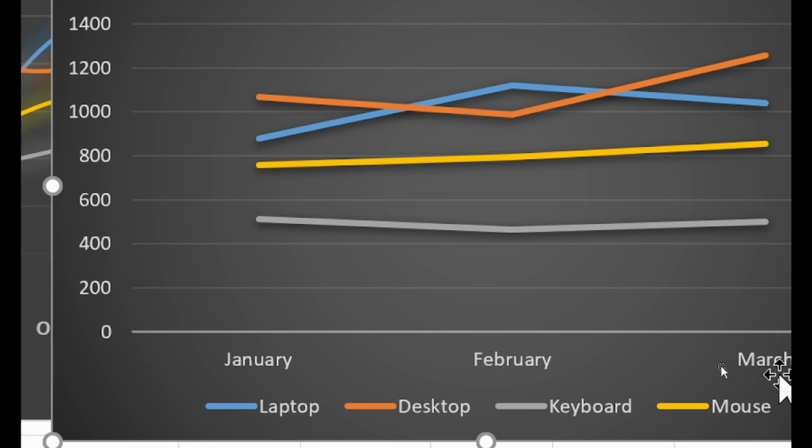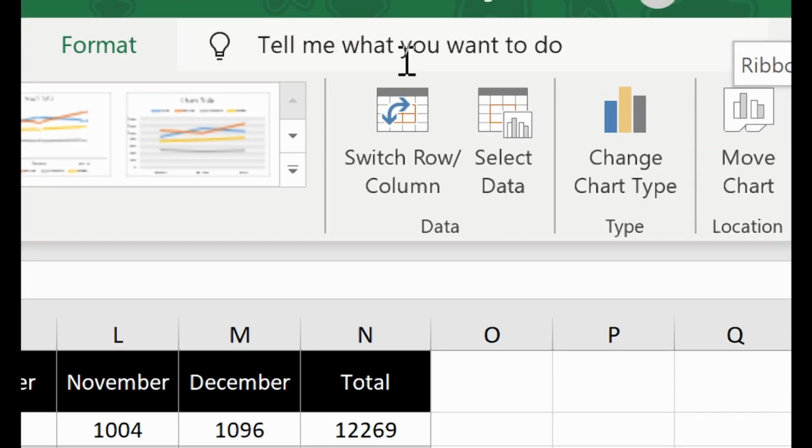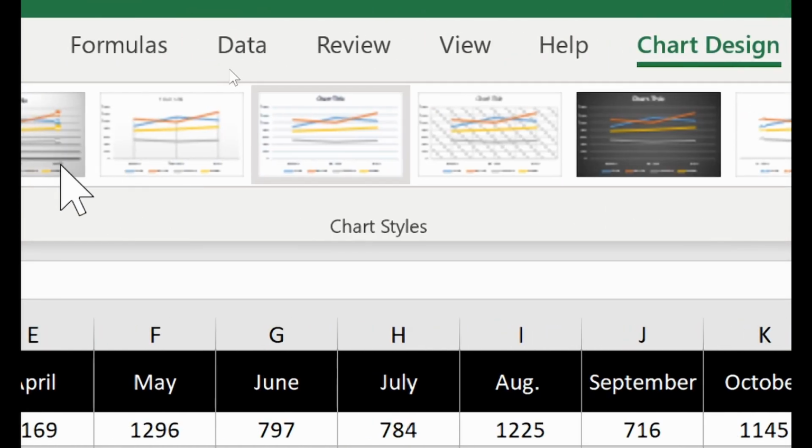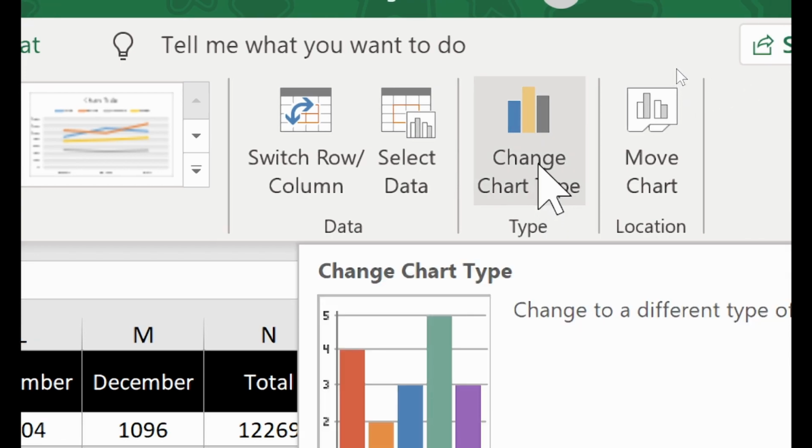All right, so we've been able to explain all the lines, and we know that a line chart is also good for this data. Like I said, we've been able to apply several settings to our chart, and your chart is so flexible that you can apply a whole lot of settings to it to make it look exactly the way you want. And even if you want to change the chart altogether, you can change the type of chart.